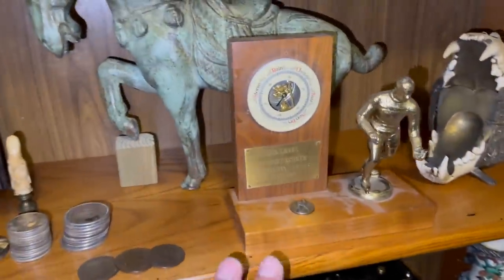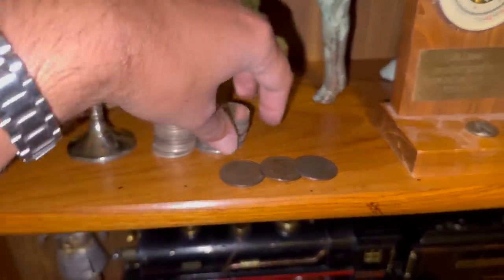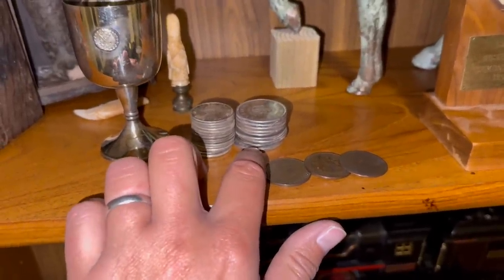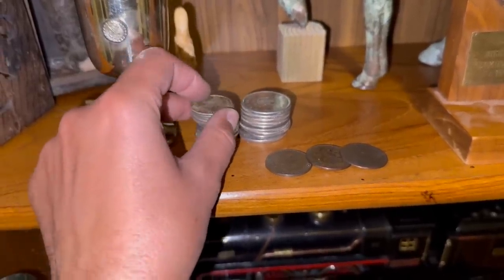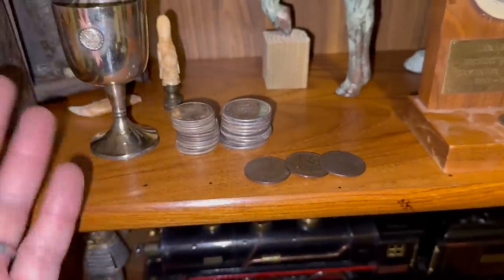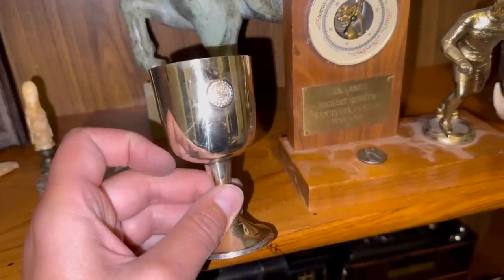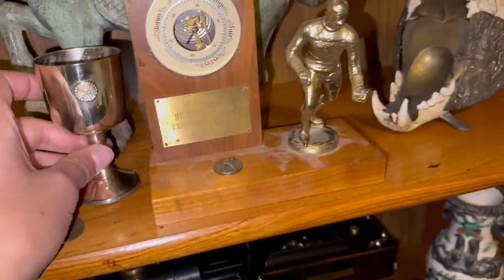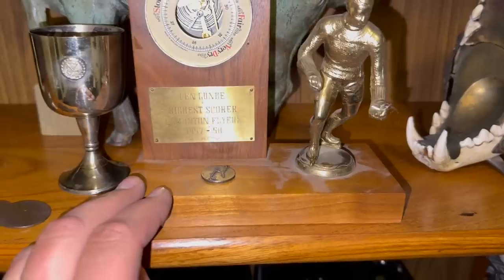Probably the best pieces I got are these silver dollars and silver 50-cent pieces. There's probably about $600 to $700 worth of silver coins here. Some of them sell between $40 and $50 each, so you can see how that adds up. The 50-cent pieces usually go for about $15 to $20 each — still probably about $200 to $300 there, and an equal $300 to $400 in the dollars. Pretty good value. This little trophy is apparently a lifetime achievement award given by the Swedish hockey association, celebrating a career that spanned 1955 to 1980.